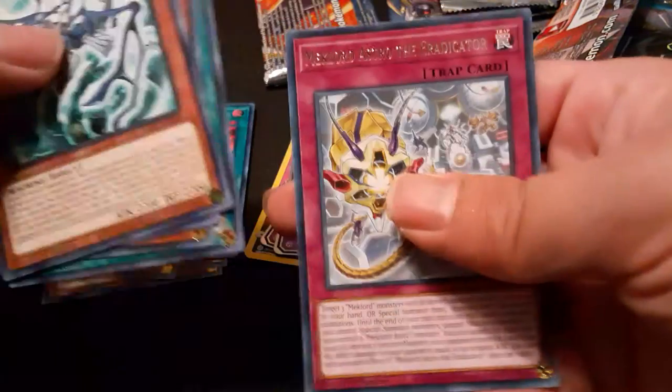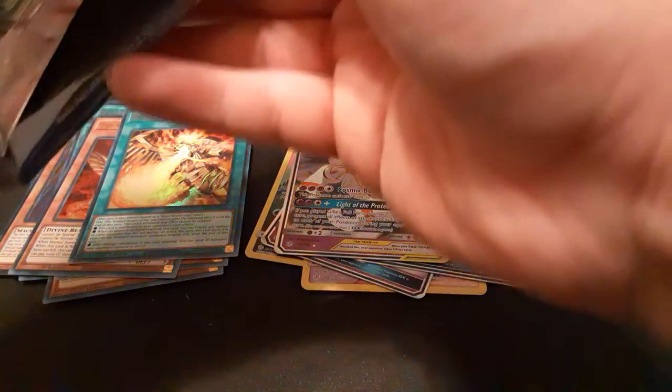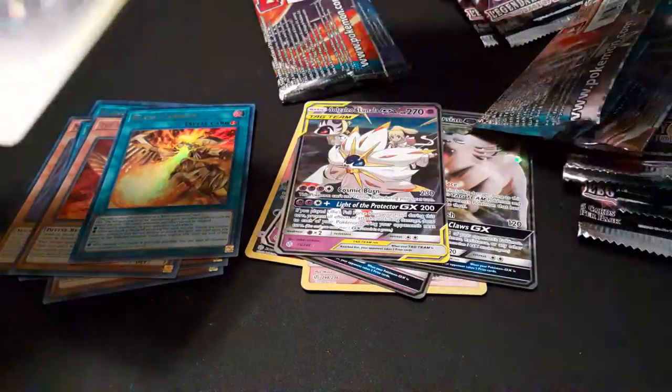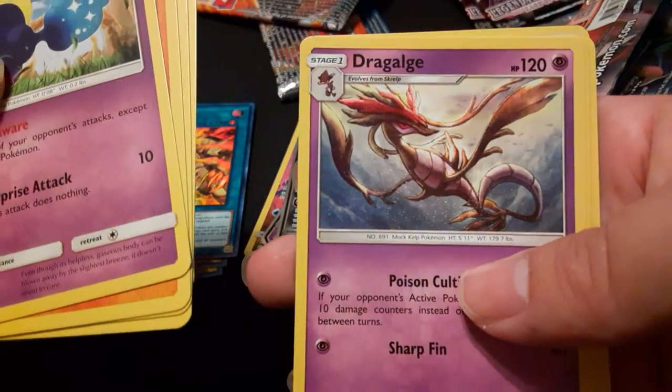And nothing. Last Cosmic Eclipse. Can we get Shiny Charizard? No, we cannot. It is the end. There you go. Reverse and the rare.